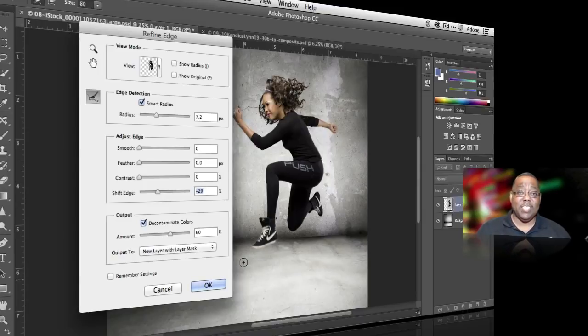And I know what you're thinking. This is cheating. You used a white background, you used a gray background. Oh my God, that's so easy. So does this work on other colors? If the color had been gray, purple, yellow, green, plaid, whatever. Yes, as long as the subject you're removing is not the exact same color as the background you're removing them from. So if she were wearing this black jumpsuit on a black background, no, it wouldn't work so well, because it's a computer. It can't figure out what's a person and what's not a person. Your eye can, but it can't.